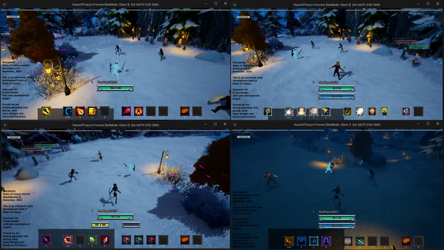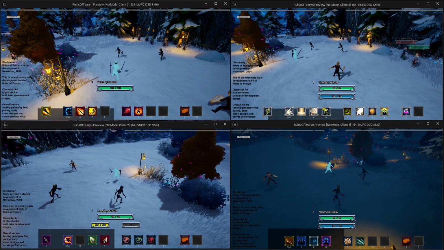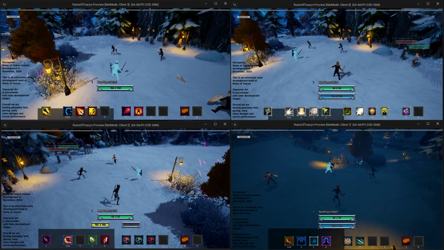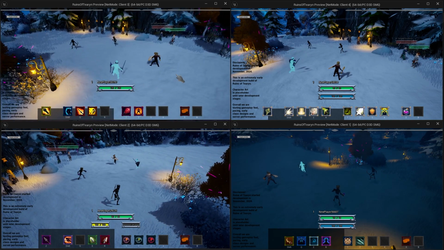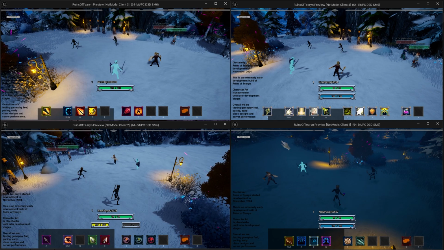In Ruins of Terran, we haven't implemented replication for our weather system yet. So in the bottom right corner, a storm is happening where there is no storm for everyone else. But sometimes it can get even trickier.